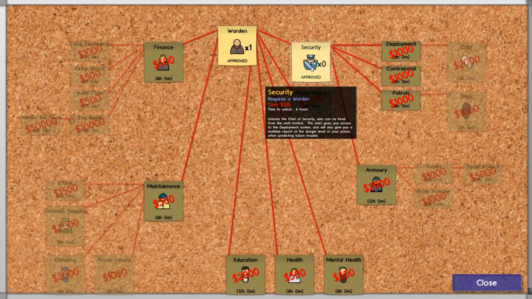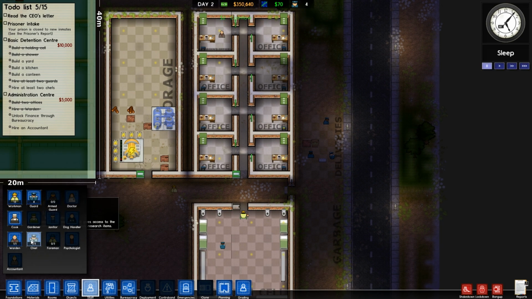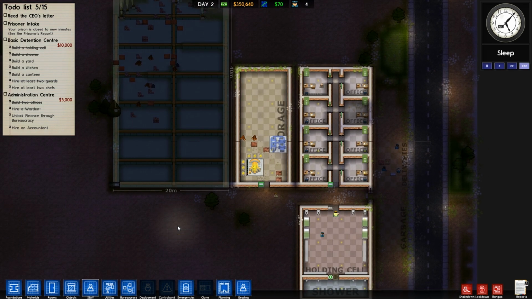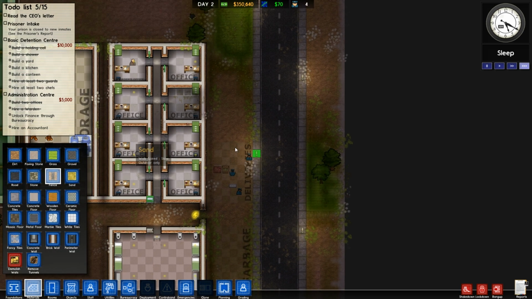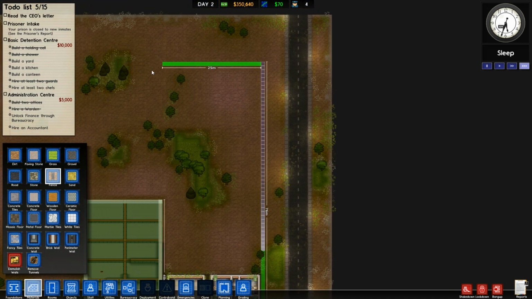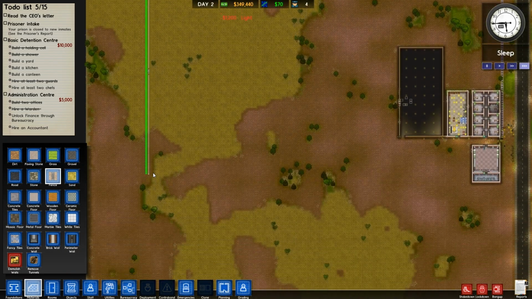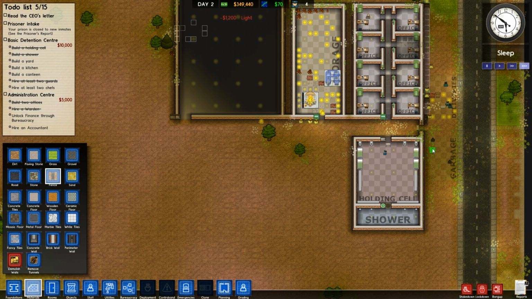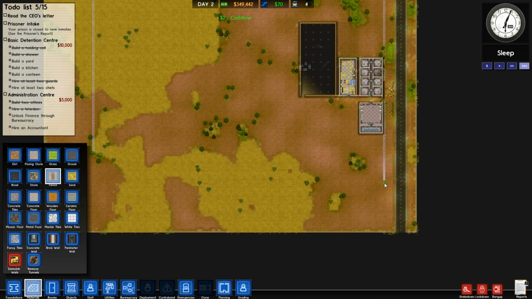So we have security now, which is excellent. So we're going to go ahead and drop down our first security guy so we can start researching what I need. Our daily budget exceeds our daily budget. So we need to actually start taking in some prisoners, it sounds like. Well, we'll worry about that in a second then. We have so much money, I could pay him forever and it wouldn't matter. So let's go ahead and get a fence around this area, because I don't give a damn. We have so much money. Could probably fire some of the workers.